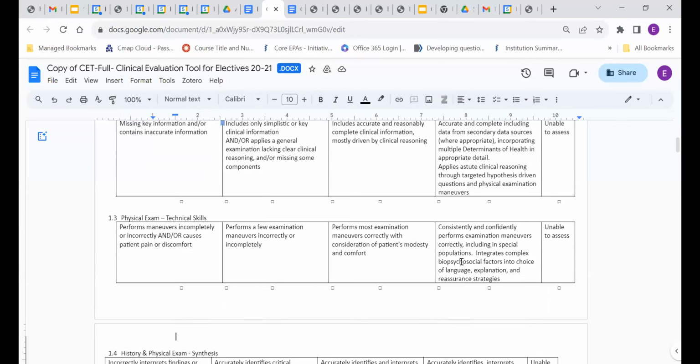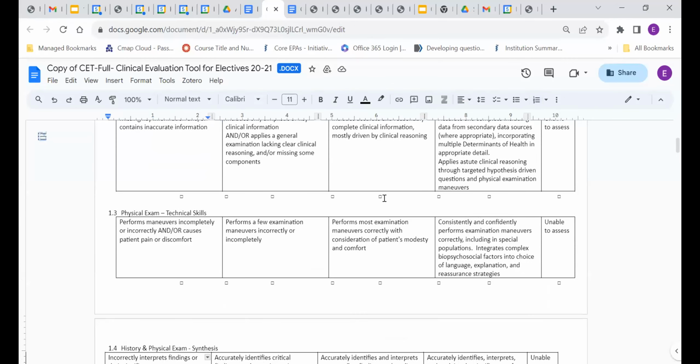Okay. And that's what you'll do, is choose the EPAs that are associated with your learning objectives. And when you get the evaluation tool, you'll go through this and just evaluate the ones that you picked out. The rest you can put NA. Okay, you do not have to do the whole thing.